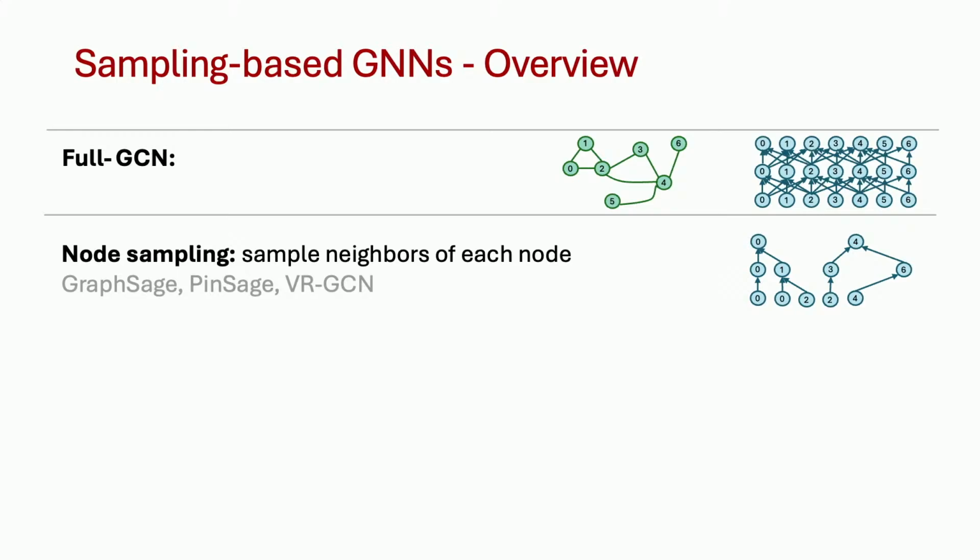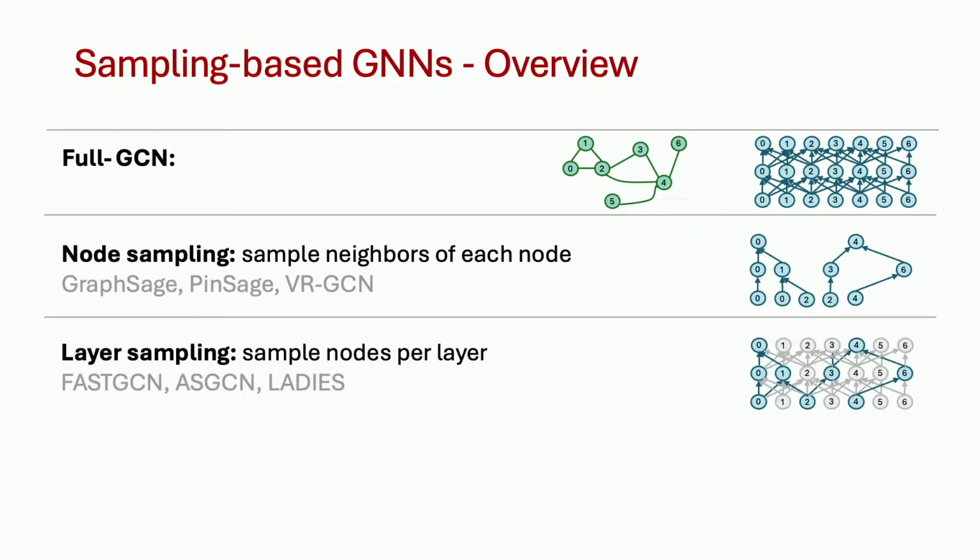GraphSAGE and PinSage are some of the famous ones that came out early in 2018. They do, for example, random walk-based sampling, or some other sort of neighborhood sampling, where they start with a node, and at each hop I subsample some of the neighbors that I have. For example, I start with node 0, and I sample 2 of its neighbors. It turned out to be 0, 1. Then I sample 2 of the neighbors of 1 as well, and I do that to make my computational graph manageable. One thing to note here is that, for example, node 2 got sampled twice, but I kind of forgot that there were 2 copies of the same thing here.